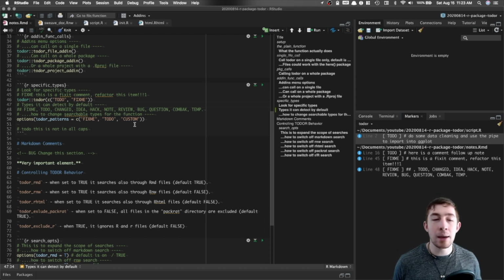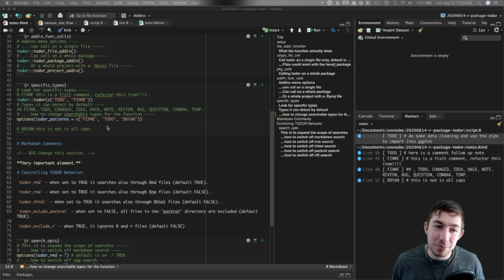And that way you could say, hey, I only want you to look for to-dos and fix-me's, and with this option, TodoR underscore patterns, you can actually define custom things you want it to look for. Because let's say that instead of using to-dos and fix-me's, you want to use your coworkers' names to make sure that person comes back, or they just use their names to tag these things. In which case you could custom define the names of these people or whatever, and then it's searchable by TodoR. If you use the same structure, begin the comment, all caps or even lowercase if you specify it that way, the actual tag, and then the item to follow up on, then this will work for that.